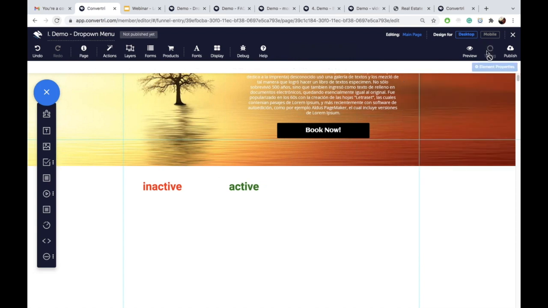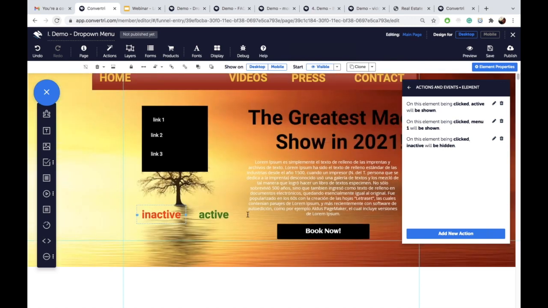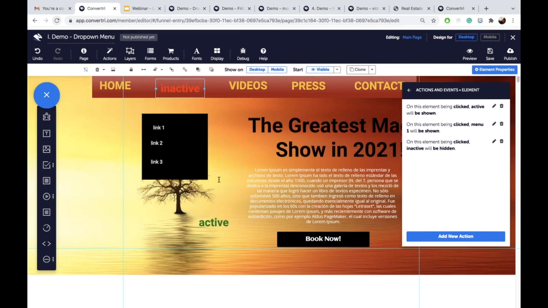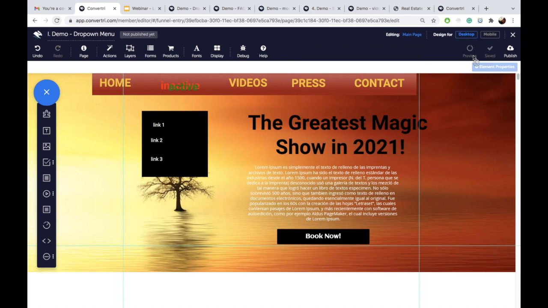And save. Always save your work. This is a habit I learned in college after I forgot to save like a 25-page document. I don't think it was that long. So now I'm going to drag these two over, above, put them over each other, and now for some real magic, let's save it and preview.